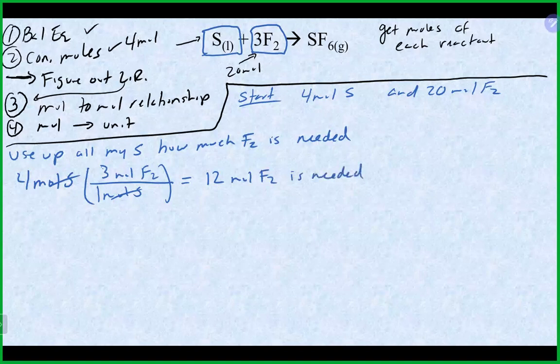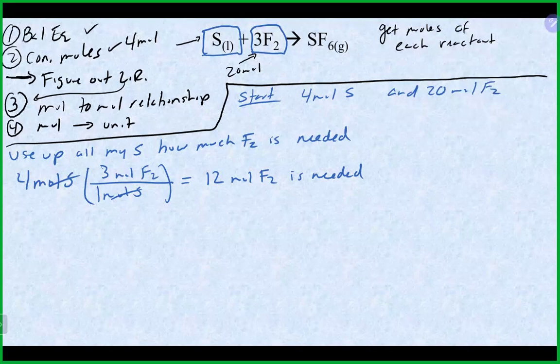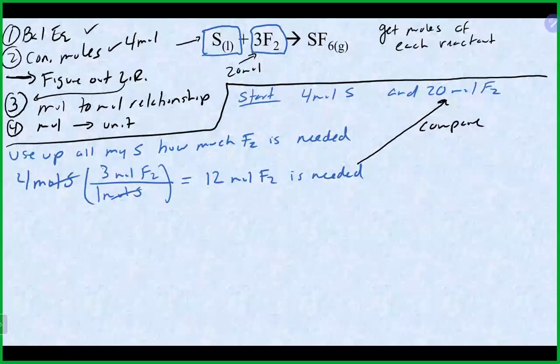First off, any question on that calculation? So just a simple calculation between the 2 reactants to figure out if you want to use up all of one of them, how much of the other one do you need? Now, what do I do with that information? Well, I just calculated that I needed 12 moles of the fluorine. I want to then compare to my starting amounts. And I'm starting with 20 moles of fluorine, and I only need 12. Do I have enough? I do have enough, yeah? And because I have enough, what that means is this guy's going to be the excess reagent.